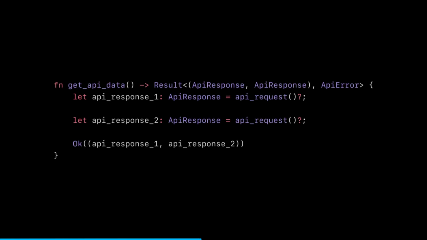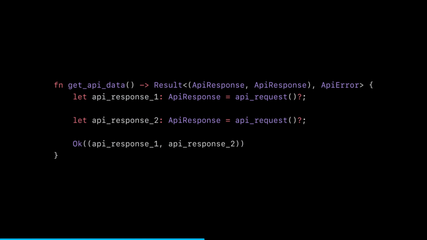Let's now cover some best practices to ensure you use it properly. One of the best features of the Result type is the question mark operator, which causes any error encountered to propagate. What this means is that if an error is encountered within the current function, it will immediately exit and return it. Let's demonstrate this with an example.